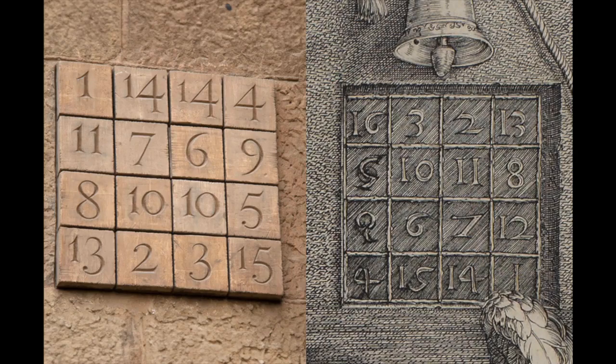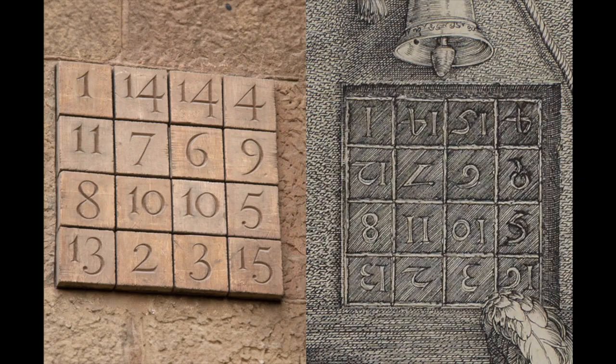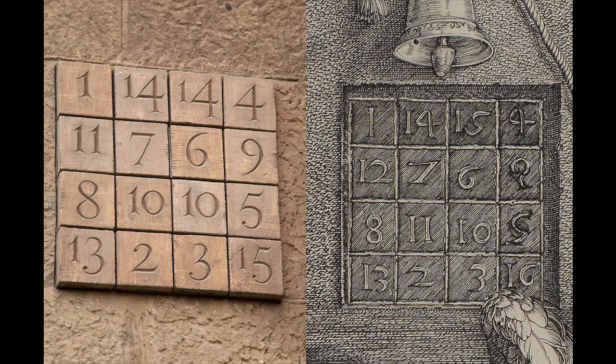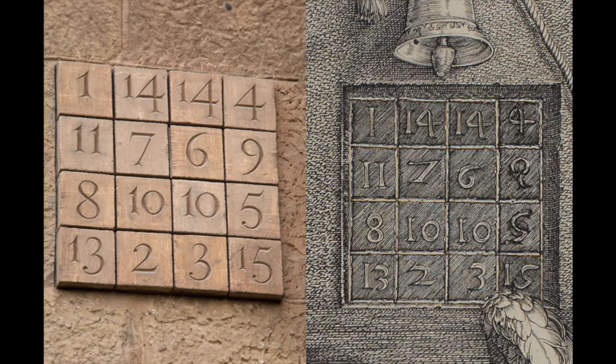There is a very clear connection between these two squares. And minimally, it's a mathematical connection. It may actually be a historical connection, but let me point out what it is. If you take the Dürer square and rotate it 180 degrees and then subtract one from each of four different numbers, those numbers have to occur one in each row and one in each column, you actually recreate the Sagrada Familia square.